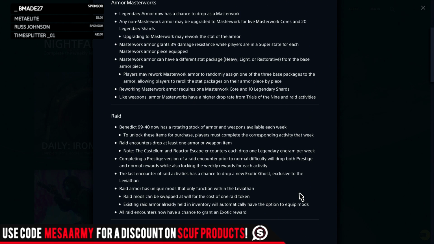The raid vendor, Benedict 99-40, now has a rotating stock of armor and weapons available each week. I really hope down the road, especially with the next expansion, if we're going to keep doing the Leviathan Prestige, I really hope they add some more weapons to it. They're adding mods, raid mods, which is very important, but I really hope that they give us some new weapons.